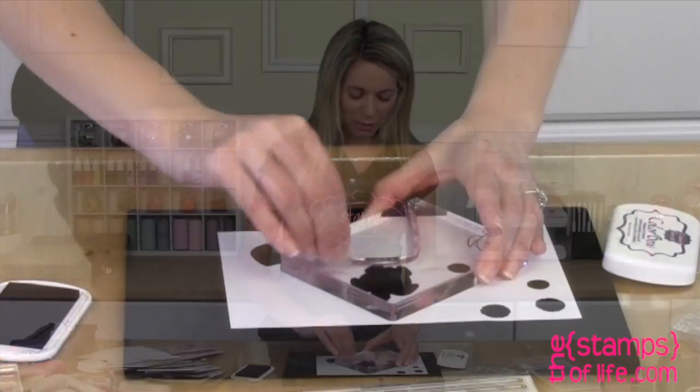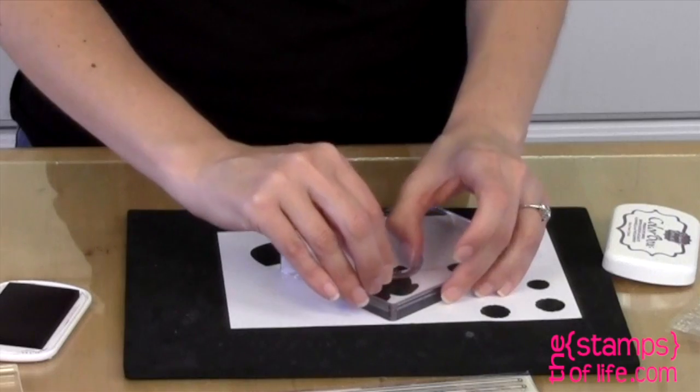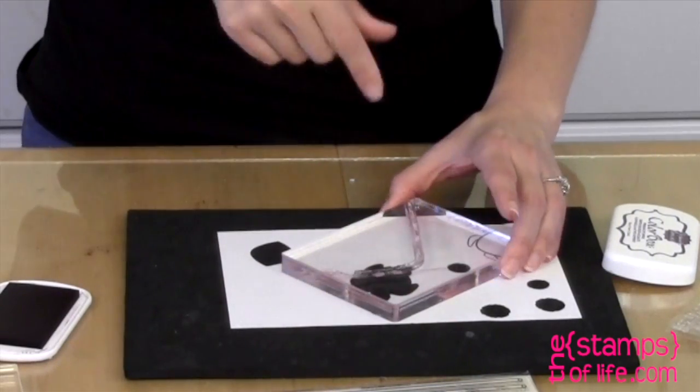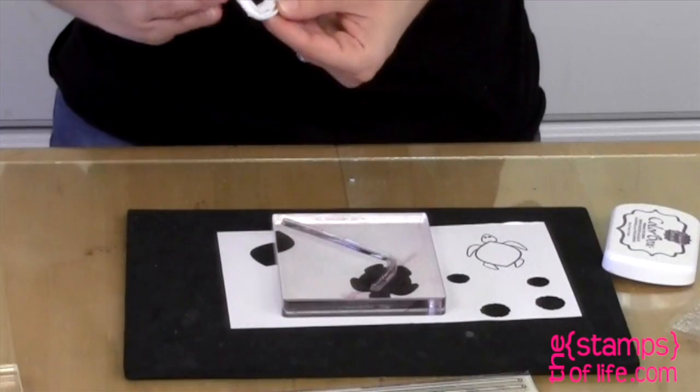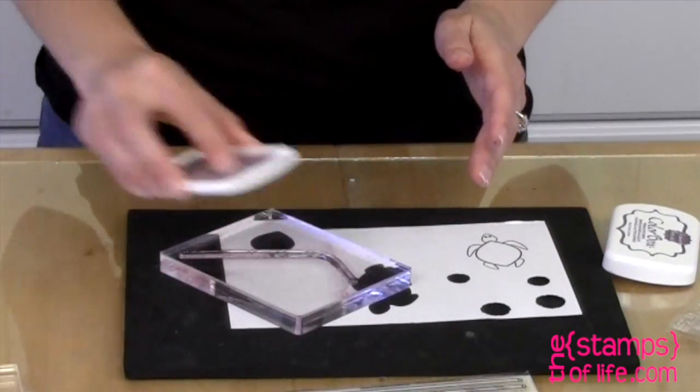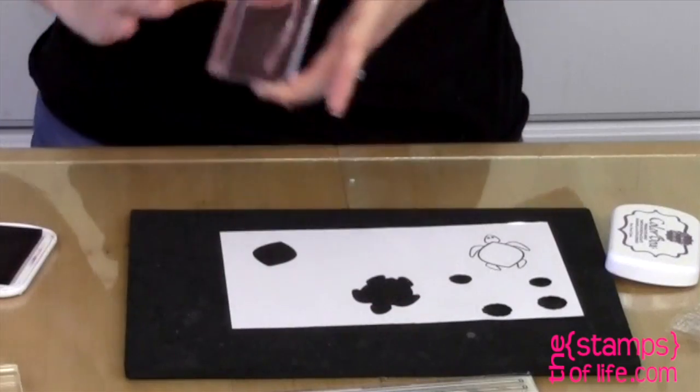Now this is really fun because originally one of my daughters was saying, Mom, you need to make a bendy straw. And I said, oh, no, I did make a bendy straw. You just don't see it on the stamp set. So now you can have a straight straw or a bendy straw, or just one to have some fun with. So let's ink that baby up.